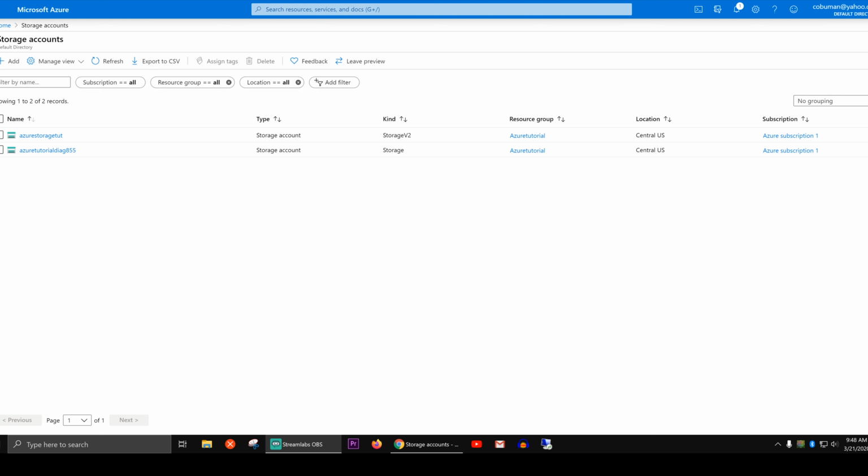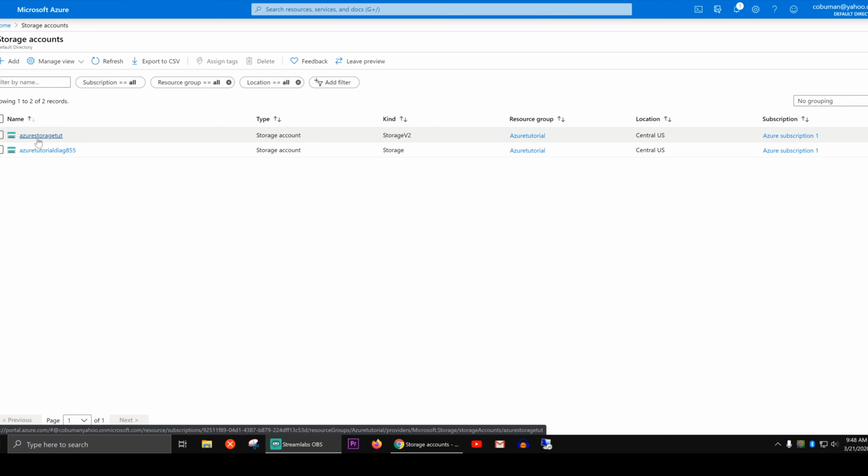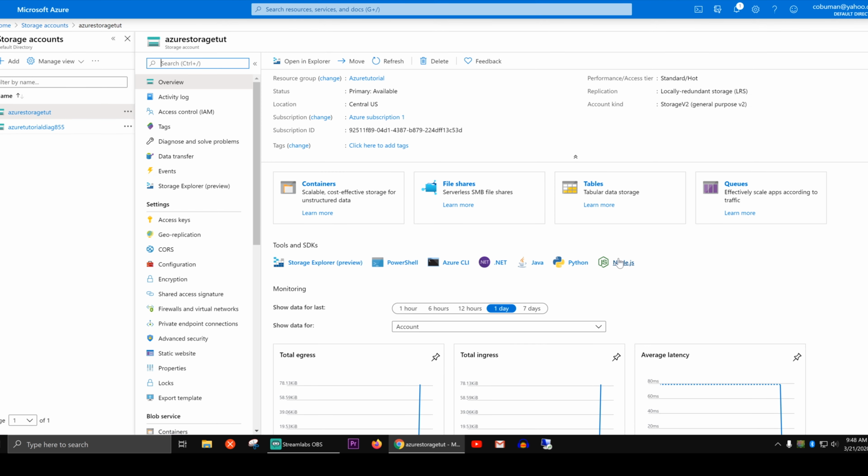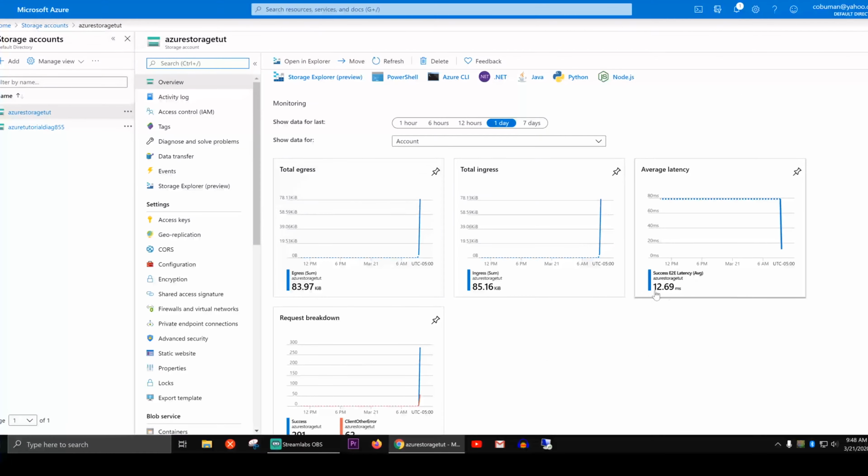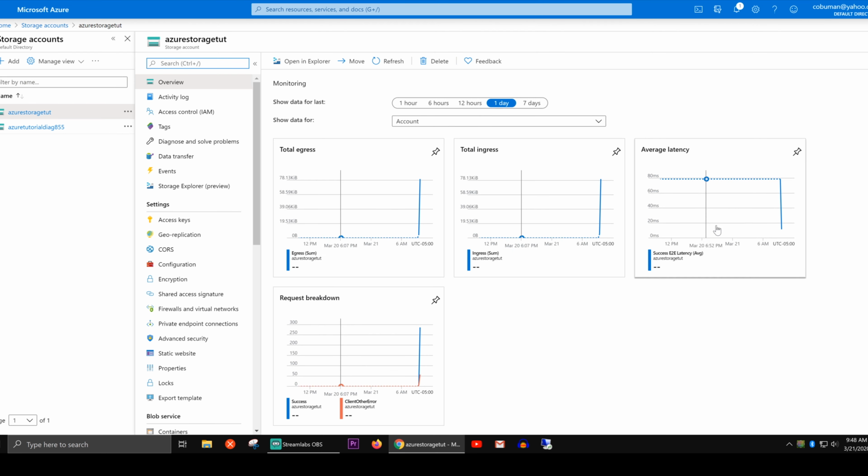As one of the last things I wanted to show you that is really cool about these storage accounts, you can actually monitor them just like those virtual machines I showed you before. Let's go back to it, and if you scroll down, we selected our Azure Storage here. If you scroll down, you can monitor its usage. Just like with the virtual machines, you can monitor different usage and access at specific times and periods.